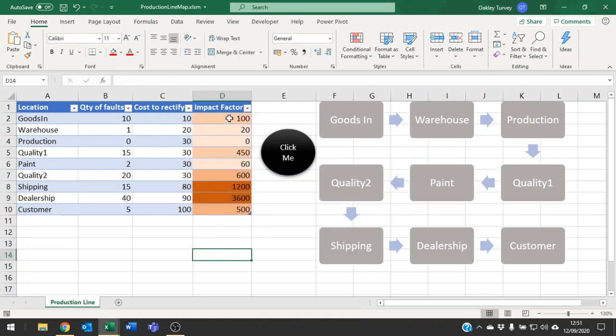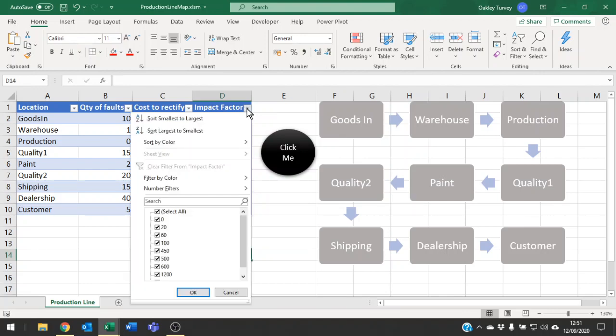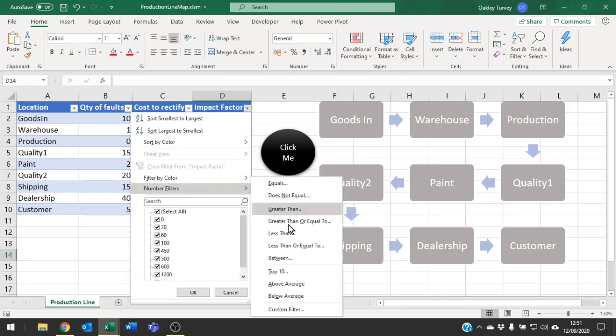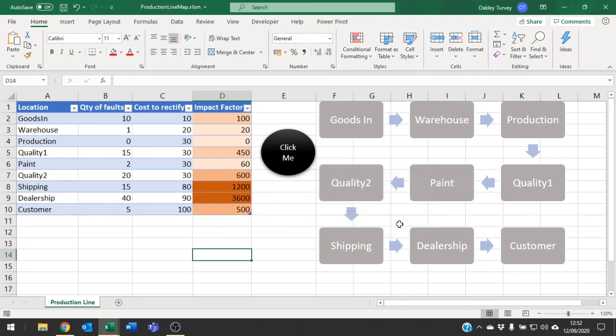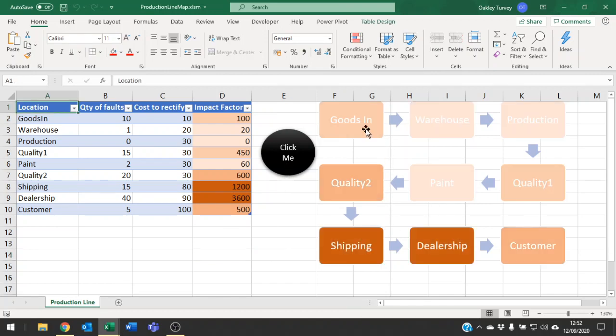Now all I've done is I've simply color coded these again by going down here, putting a number filter, and I chose the top 10, and I went through and said the top 75%. So rather than having items, we chose it in percentage, and I simply went through and chose 100%, 75%, 50%, 25% to apply the colors on here. Now what we can do once we've done that is simply hit the button here, and it color codes these different points within my production line according to the data there.